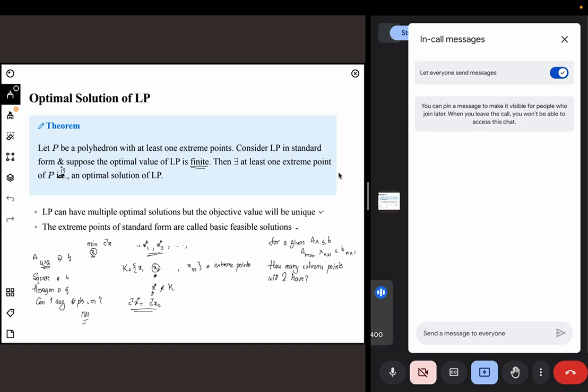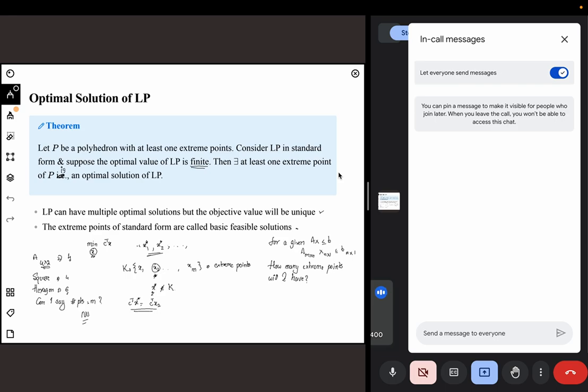And since they belong to the feasible region, and one of them is an extreme point, they are called the basic feasible solutions. So out of all these feasible solutions, you can have 100 different ones, all the points in the interior will satisfy the constraints, right? Ax less than or equal to b will be satisfied by all the points inside the polyhedron. But we are only taking the extreme points because we know one of them is going to be the optimal solution.